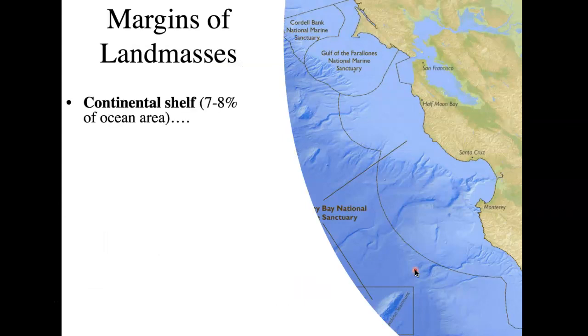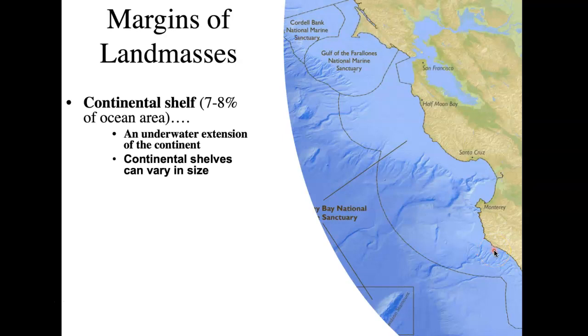And continental shelves actually make up about 7 to 8% of our total oceanic area, which is probably more than you might have anticipated. And they're literally just an underwater extension. You can see here's the continental shelf. I'll follow the continental shelf right along here. All of this is continental shelf, and then down here will be continental slope. So you're going to see that in some areas the continental shelf is wide, quite wide, and in some areas it can be quite narrow, as it is here. So again, it's just an underwater extension of the continent.